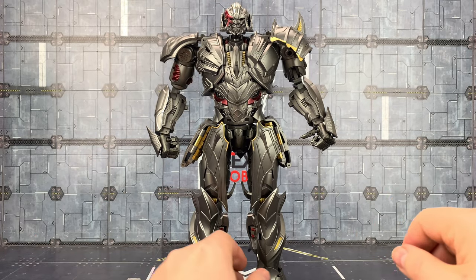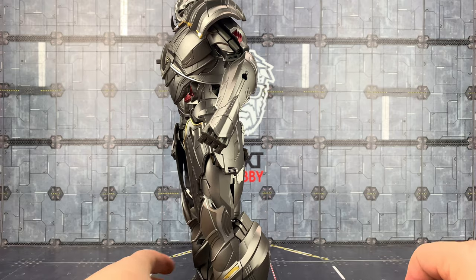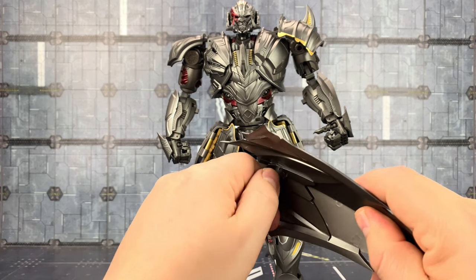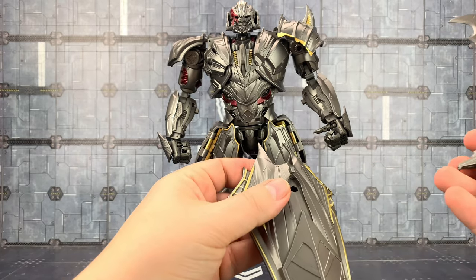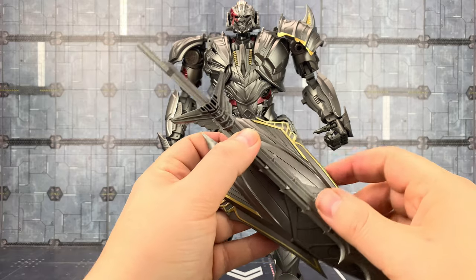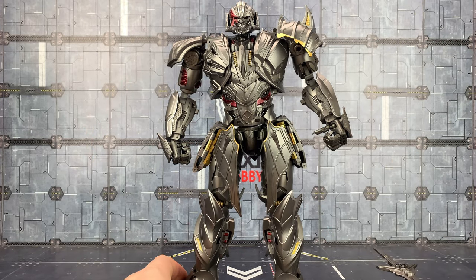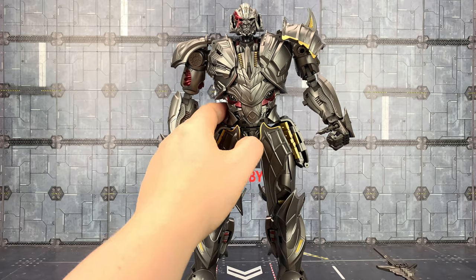I used pliers and grips. I applied heat. I had to take the whole arm apart, and you can't access from behind. And it was eventually just brute force and ignorance that managed to get it out. Obviously, you can't just leave it in there, but just be so careful when you apply that on the shield. It's just something that you all need to bear in mind. It's frustrating because it's made a fairly substantial video even longer for me, the filming process anyway. It took a long time for me to get that out, and I almost chucked the figure out of the window in frustration.